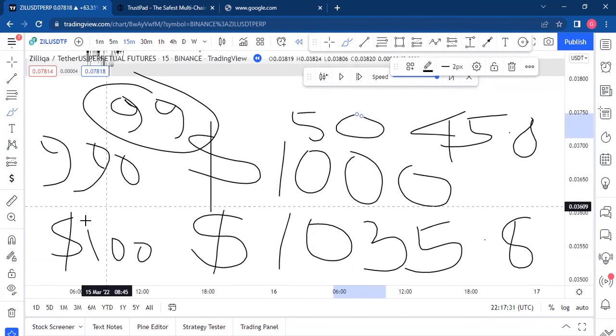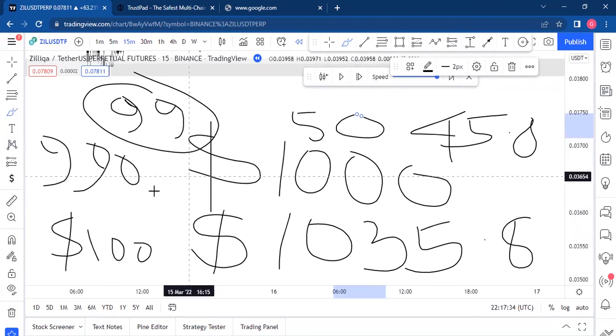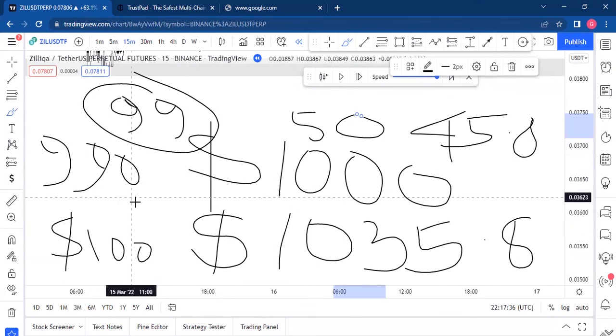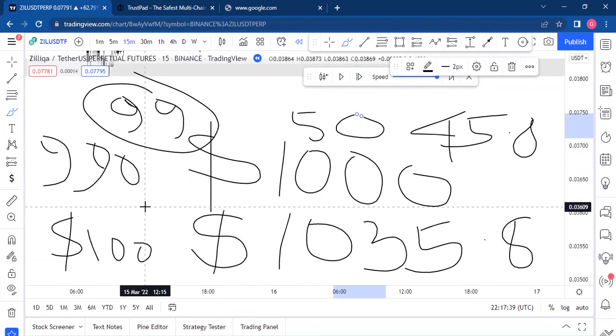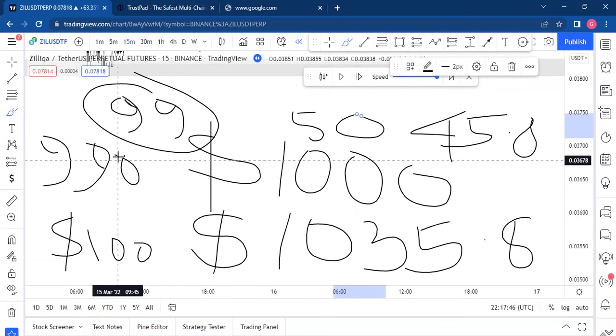So if you exit the first trade at a loss, you only lost 10% of the position, which is $10. Meaning you still have 990 left. That means you still have $40 more to go on that day to reach your loss threshold. You need to know the amount of money you can lose per day in trading, so that if I lose that amount, I'll just go off the market and relax, maybe strategize and come back the next day and try to win my trades.